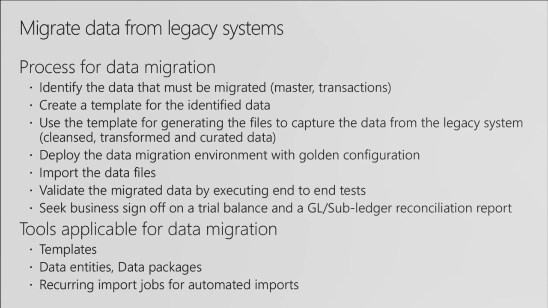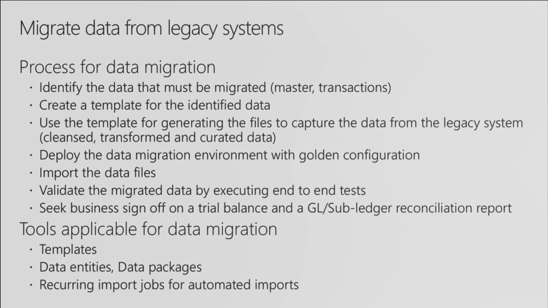So the process for data migration is the following. You identify the data that must be migrated, master data, transactional data. You create a template for the identified data. It's the same data template concept that I showed. You create a template for those in your finance and operations. You use the template for generating the files and create the data. You deploy the data migration environment.